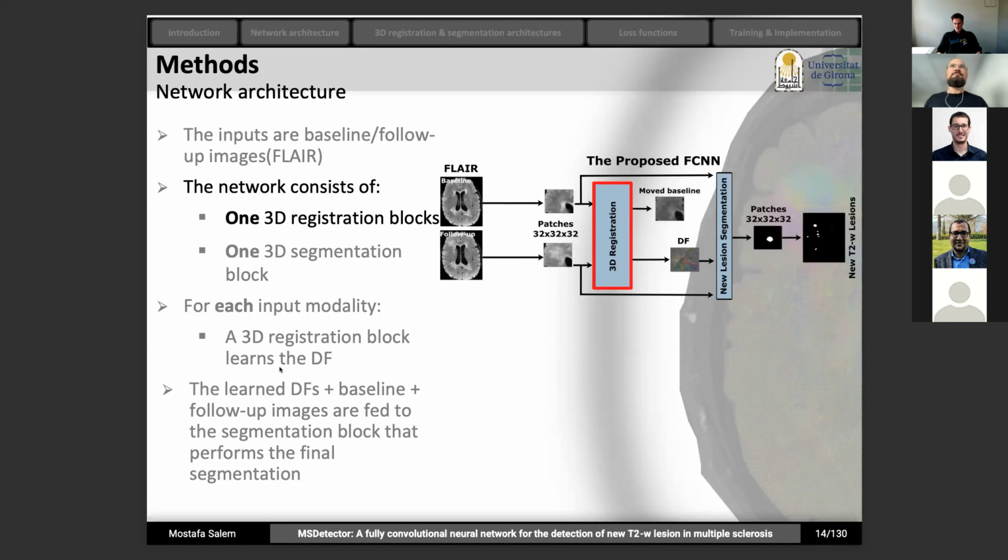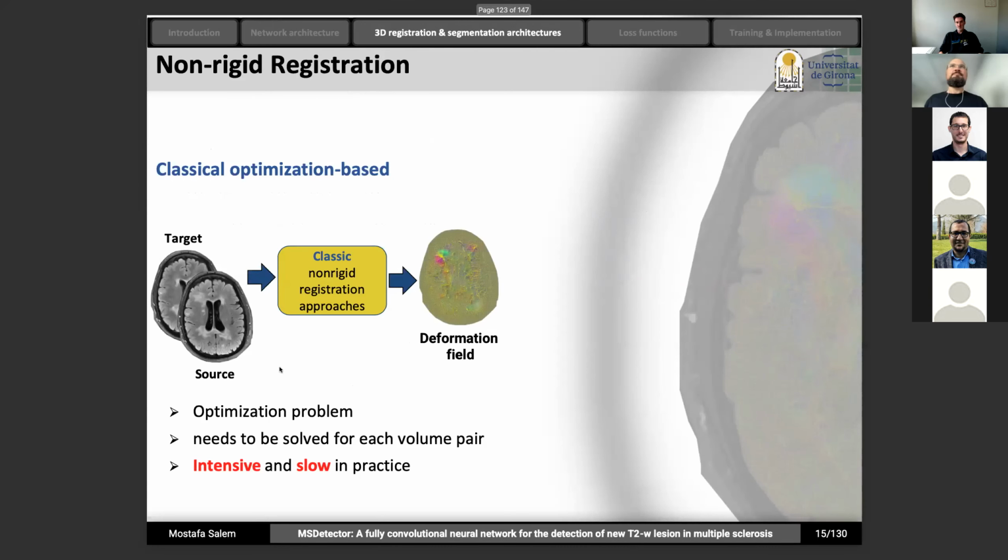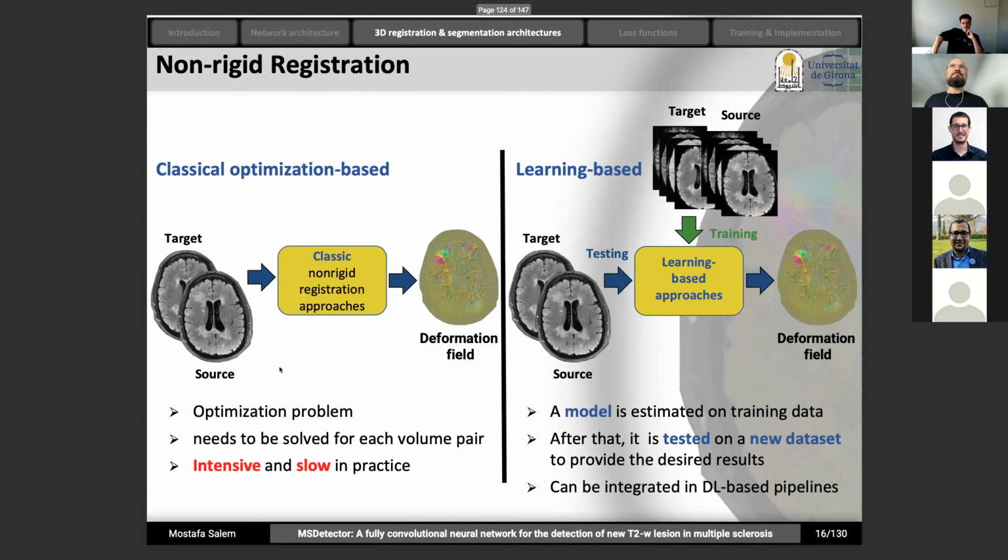So let's focus a little bit on the 3D registration block. Basically, we are based on non-rigid registration. The classical optimization-based approach has to solve an optimization problem for each volume pair, and it's intensive and slow in practice.